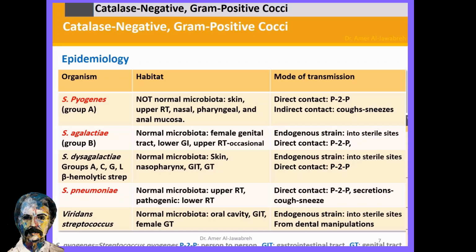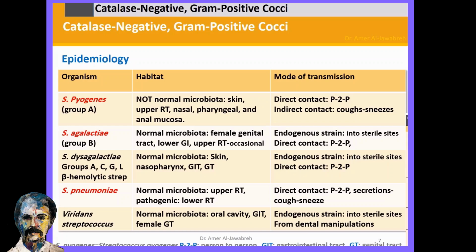S. pneumoniae, that's also another one which you are very much interested in. Normal microbiota maybe in 50% of the cases in the upper respiratory tract, but we could test you all here for S. pneumoniae, and you could all be easily negative. But if it's there and you are feeling okay, then it's normal flora. It's there and it's not making any harm to you. No damage. Coughing and sneezing, secretions, pathogenic if it's in the lower tract, in the lungs, I mean.